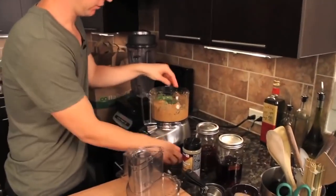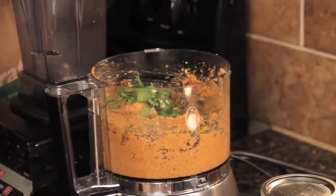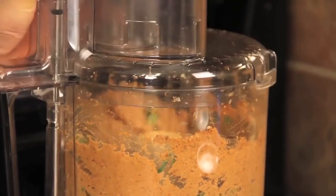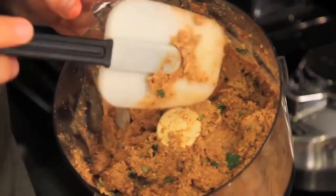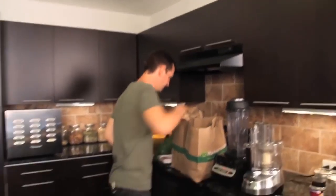That's good. So to add a little bit of colour, I'm going to throw in some more of this green onion and cilantro. Okay, so it's looking pretty nice. We've got a nice kind of pate that we can put on top. So now I've got my workspace nice and clear again. We're going to do something with these jicama.